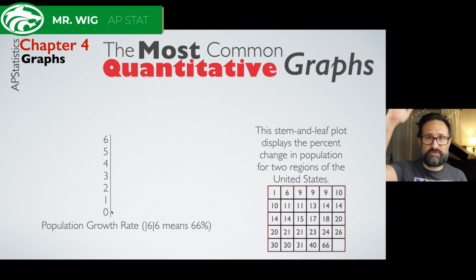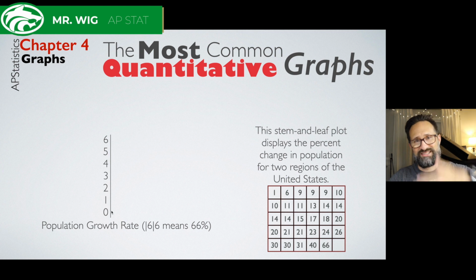Notice my stems. Now this goes from the largest number down to the smallest. You could have reversed that and gone 0 to 6 at the bottom. Those are both fine. In this case, they decided to start at 0 at the bottom and go up to 6. Notice that there's no 50 mark here. However, I have a 5. Because we have a 5, that's going to tell me there's a gap here. I need to do that. I cannot skip that. If you skip over it, you're going to be creating a misleading graph, and it's going to look like some data is closer together than it really is.